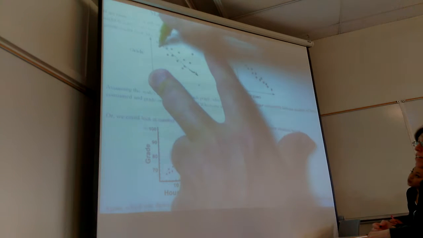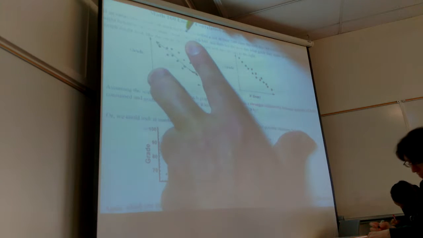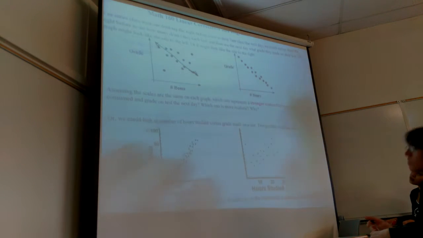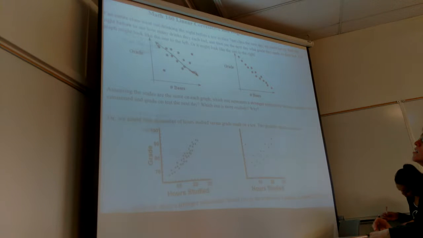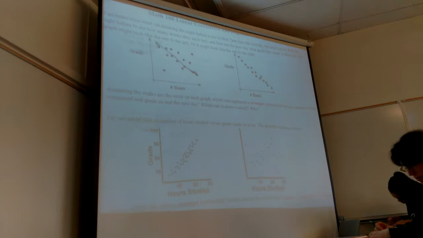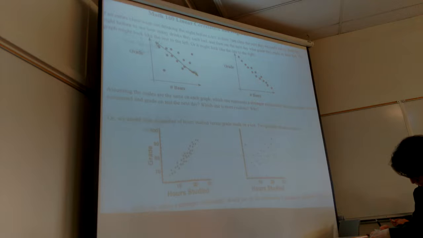Let me get my finger out of the way. Too bad. Right, maybe a little bit higher. If ever I have to draw a line of best fit by hand, I do it with pencil first, for sure, because the first time I draw it is probably not going to be perfect. I can erase it and then move it a little bit. Let me stop right there. Everybody understand the idea of that line? That line averages where all those points are.